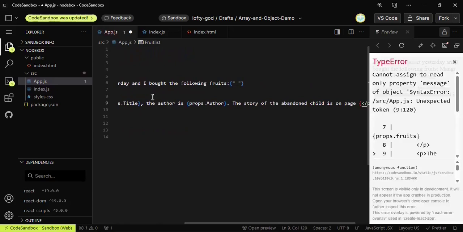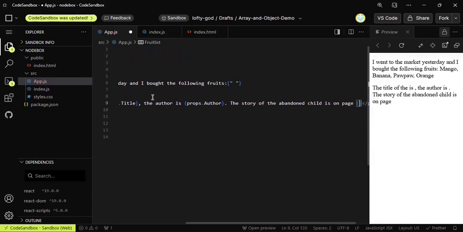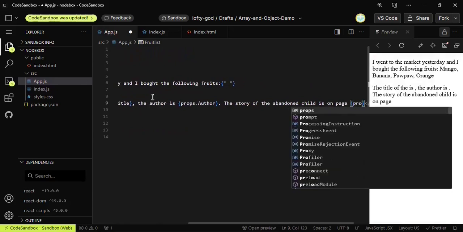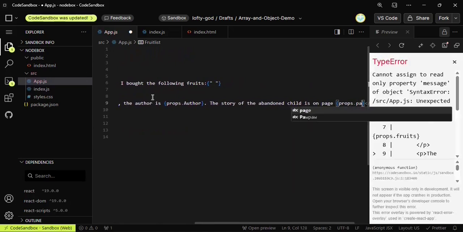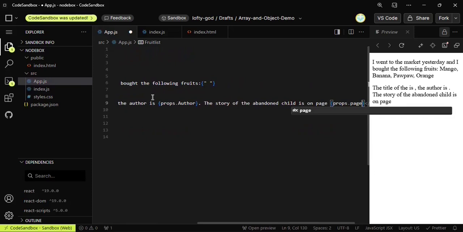So we do this, props dot page. Let's do that.